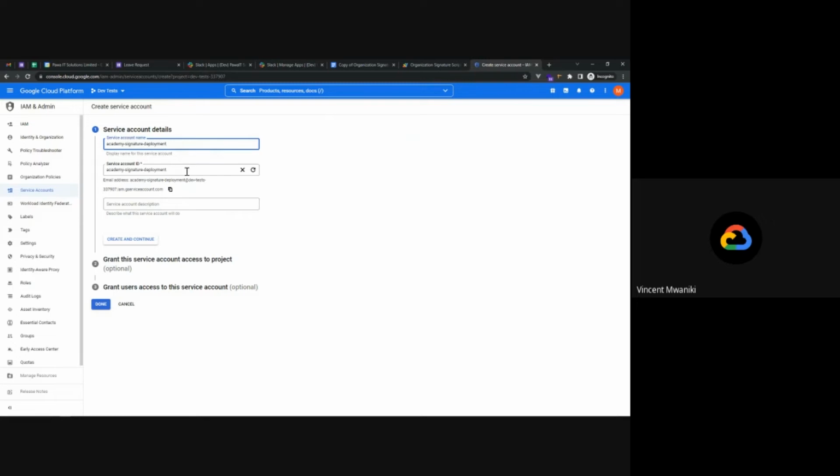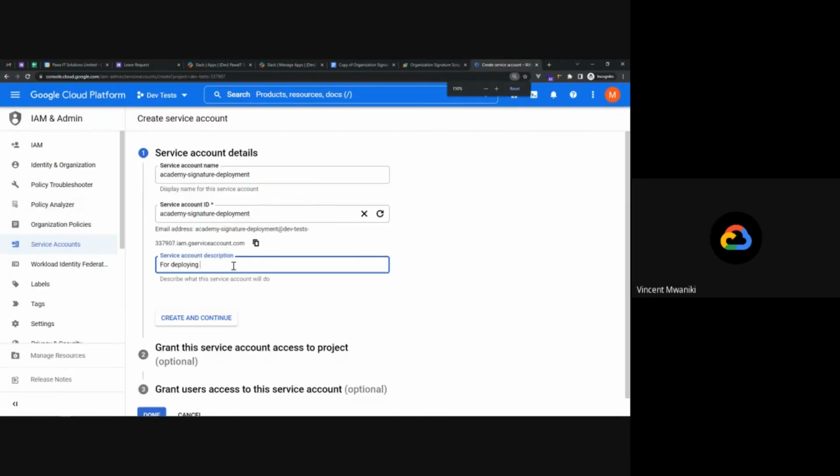So automatically, an ID will be generated for that service account, and it's always a good idea to have a service account description. Zoom in a bit. For deploying signature solution. Then I'll continue.